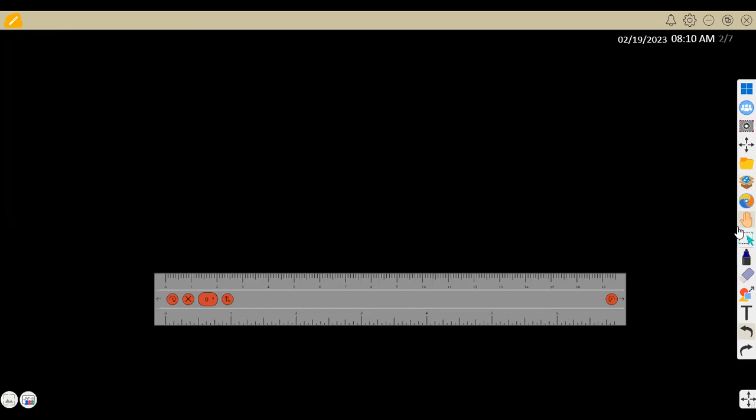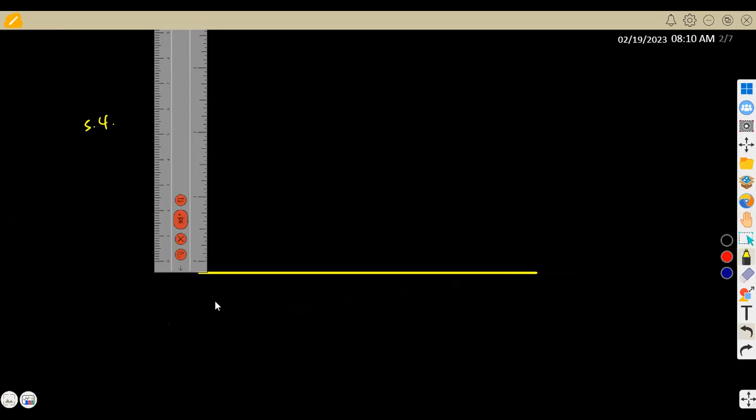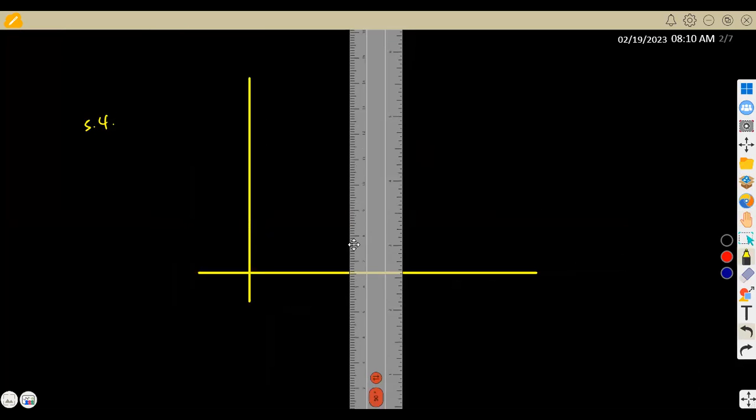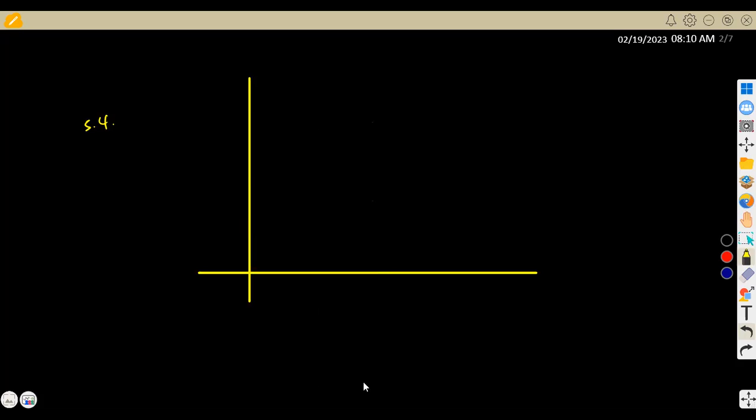So remember, we are dealing with the velocity versus time. All right, so that's question 5.4. So we are going to have our time axis here and our velocity axis. So that's something of this nature. If we take a closer look, we are given the time it takes to complete the movement, whereby our time is given in seconds. Then later on, this is your velocity in meters per second.